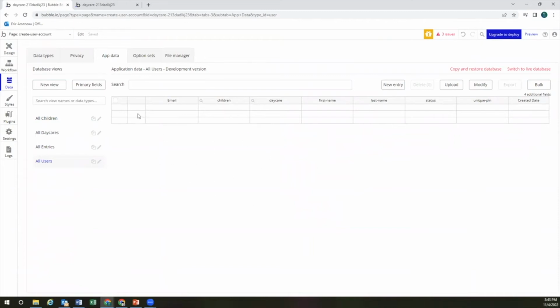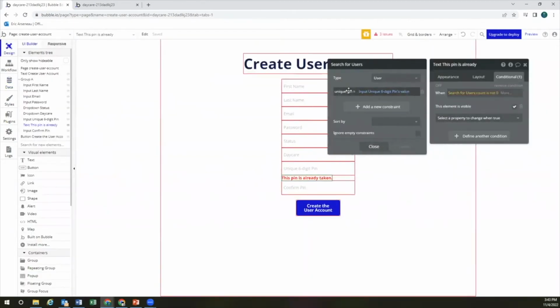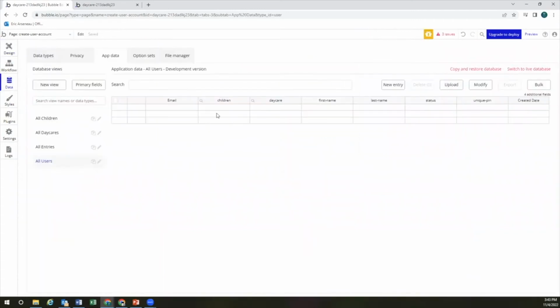It's going to start getting rid of rows where conditions aren't true. So it's going to start with the whole table, and then it's just going to only look for rows of users where the unique PIN, so this field of unique PIN, matches what someone wrote, it's going to keep that record.